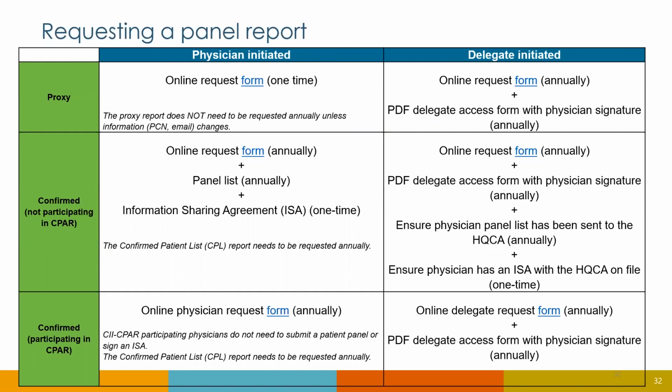If you as a delegate wanted access to that report, then you would fill out an online delegate request, again, the same website, request.hqca.ca, input your information, your name, whose physician report you're requesting. And when you do that, an email will come to you with a PDF document that will ask for a physician signature, just to give us that security that you have spoken to your physician about requesting their confidential report and having access to it. And here is the physician signature to back that up. And you would send that to us at the HQCA, and then we would produce a similar report for you that we did for the physician. That's probably the easiest route.